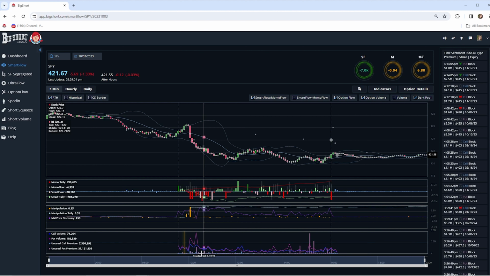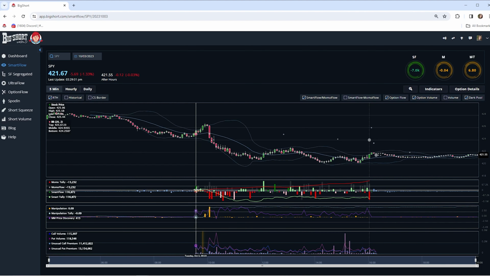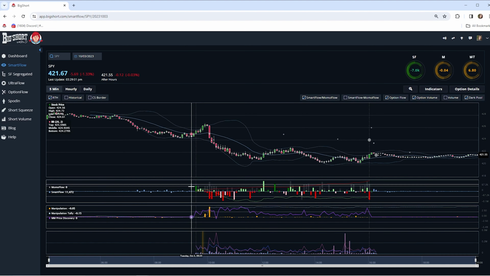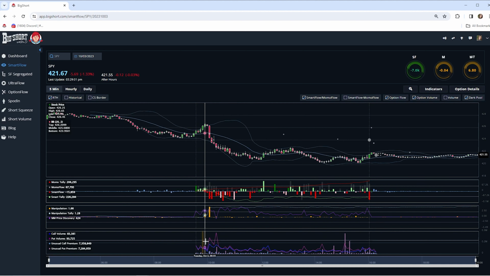So here, for example, we see a bronze sweep in the early morning. So let's put all of this information together and analyze this chart and see where we could trade. In the open, we see that there's this dark green smart flow bar, which is bullish. And later on, we can see both Momo and smart buying together. Then we get this bronze sweep here, which is bearish.